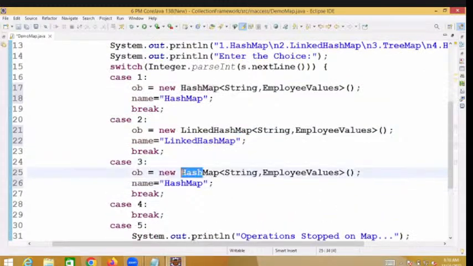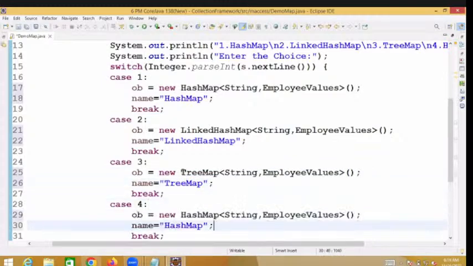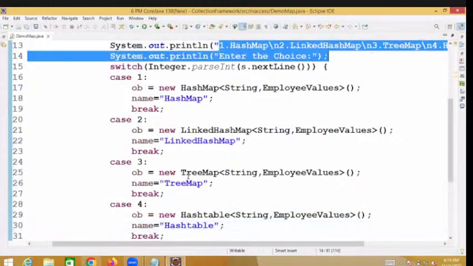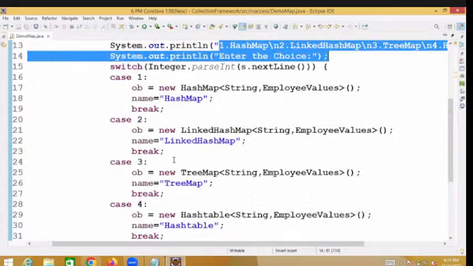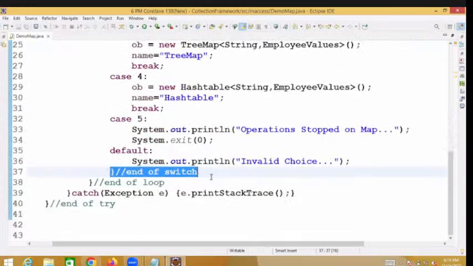So we have TreeMap. Here, Hashtable, we have it. So we have Hashtable like this. Now, based on the choice, the object is created, TreeMap, Hashtable, and so on. After selection has been completed, we'll come out of the switch and display it here.